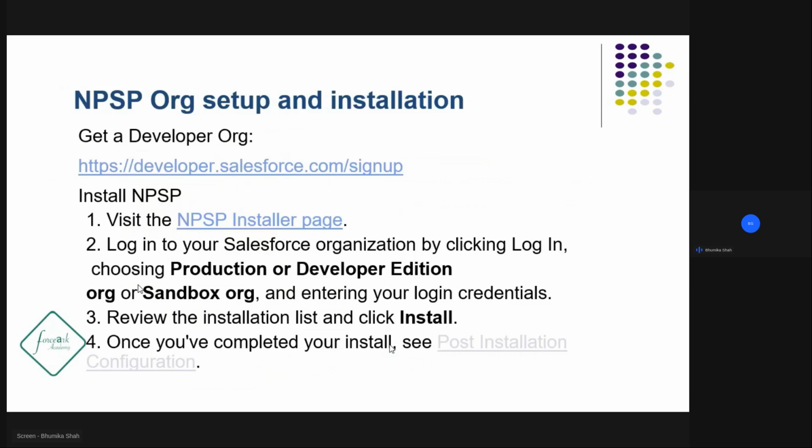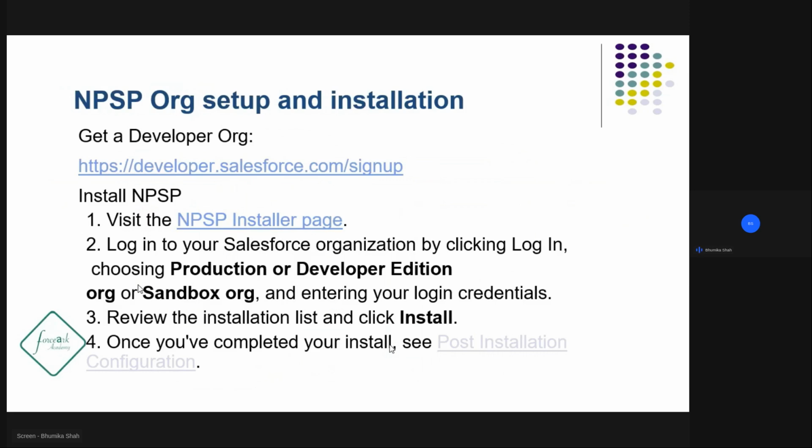So basically, whenever you want to make an application for a nonprofit, you first need to create an org in Salesforce. To set up and install the Nonprofit Success Pack in Salesforce, you need to follow these steps. First, you need to get a developer org. So you need to sign up on the mentioned link and enter the required information on the sign-up page so that you can have your login credentials.